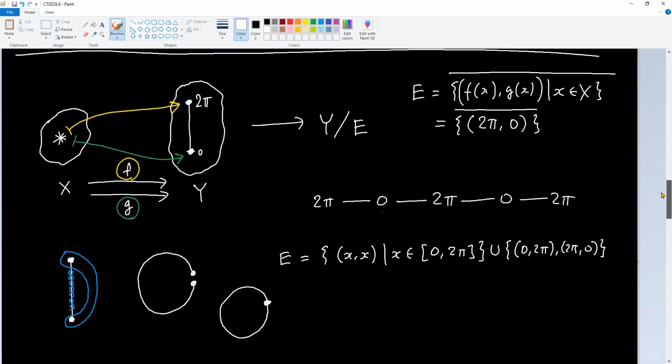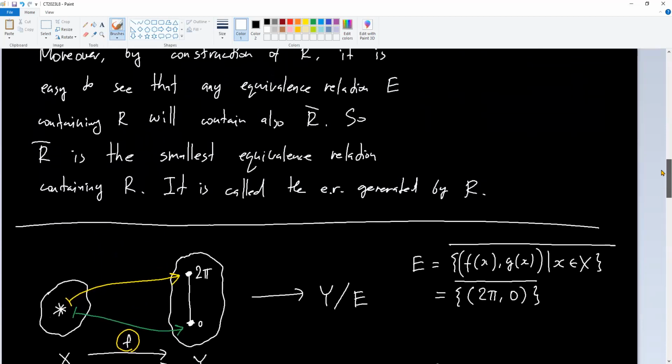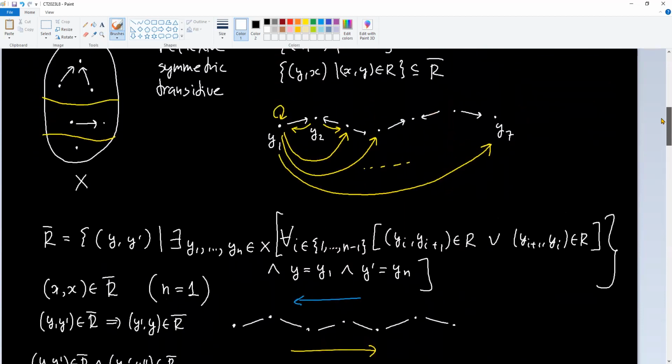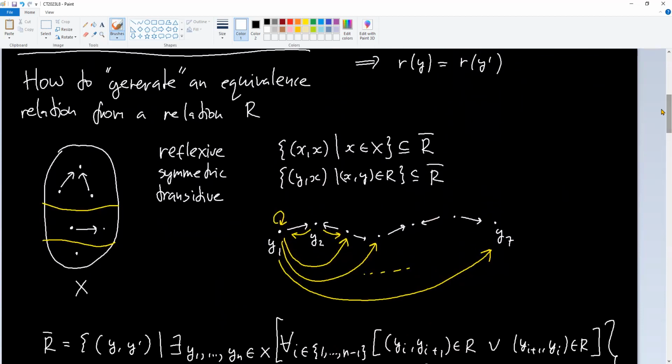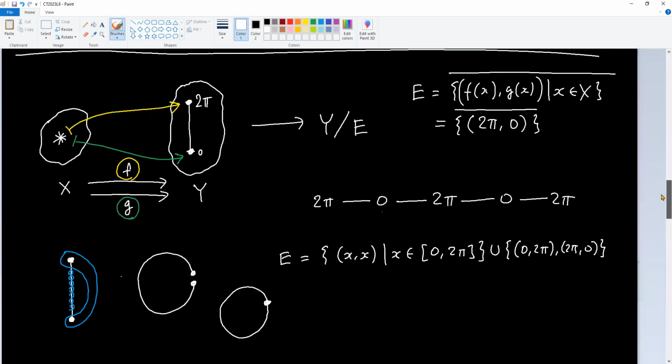So it turns out that the coequalizer in the category of topological spaces can be constructed in a similar way. I'm only going to give an outline. We're not going to enter into details. Firstly, we need to agree on what kind of topology we have on X and on Y. And then using that, we can make a guess, and then eventually one can prove what the topology on the quotient set will be.